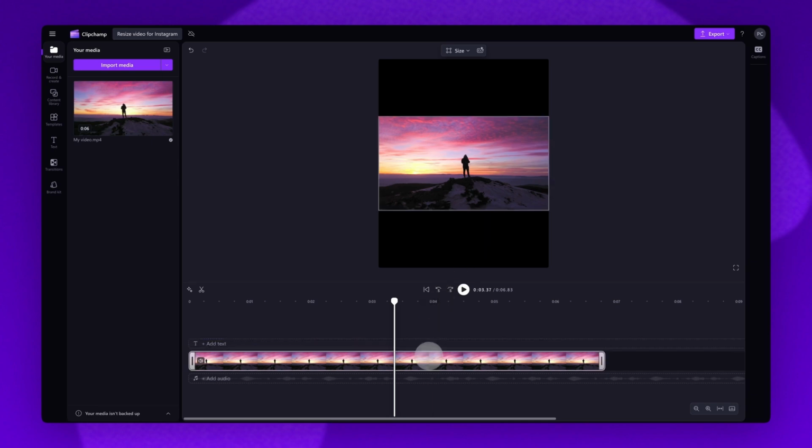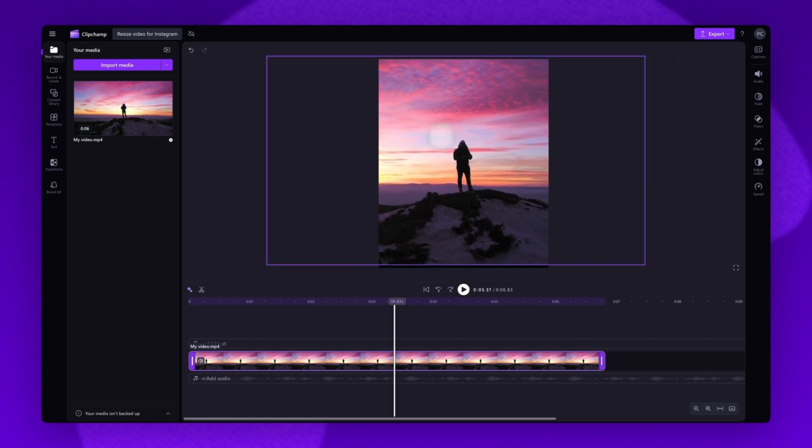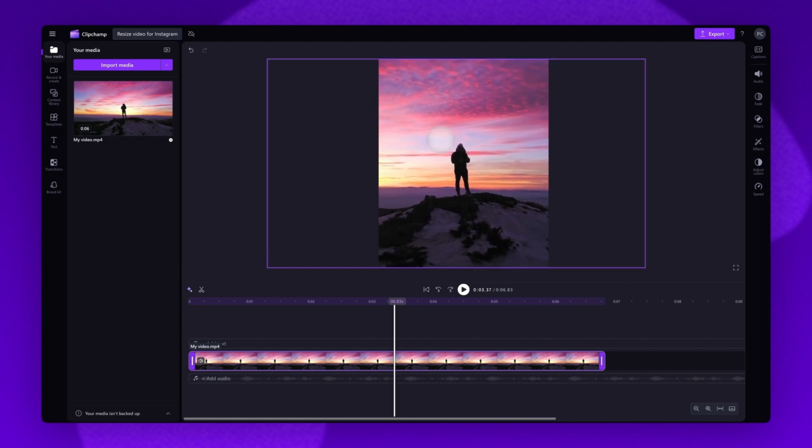Do this by clicking on your video in the timeline, then navigating up to the floating toolbar in the stage. Now you'll select the fill option. Your frame will automatically adjust into that selected aspect ratio. After doing this, if any of your video has been cut off, simply drag the video in the stage until you're happy with the new position.